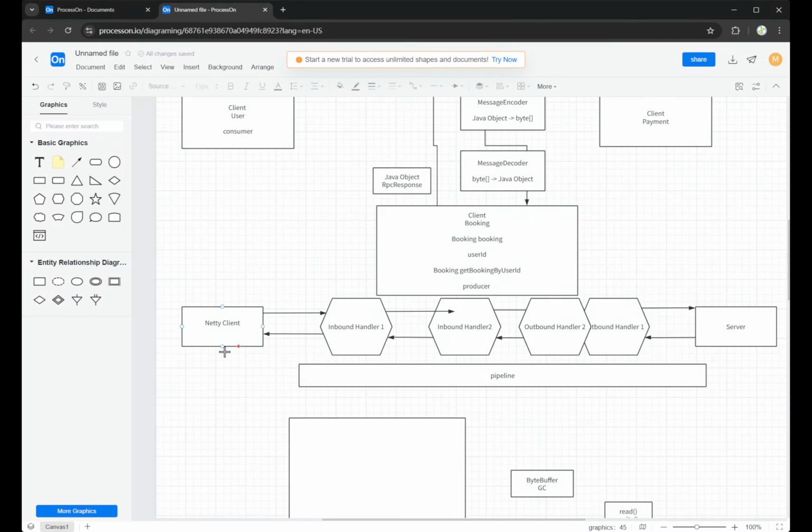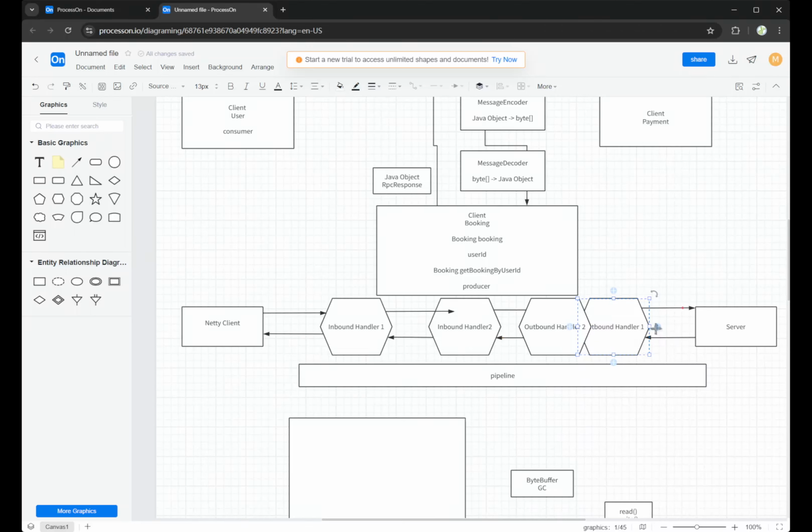When the messages flow into the server, the handler is triggered starting from the head of the doubly linked list. Now, how about the message getting out of the server, going back to this Netty client?